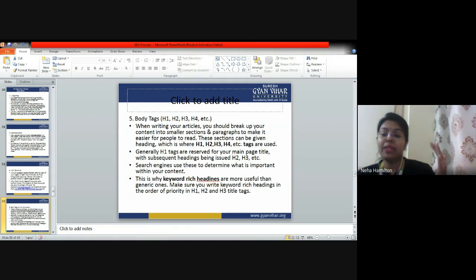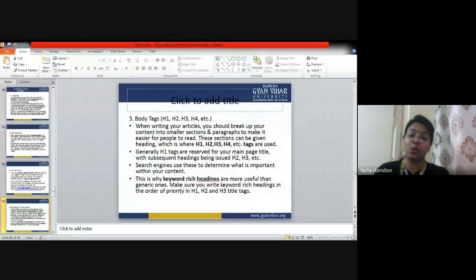The first subheading will be called H1 tag, H2 tag, then H3 tag, and then H4 tag. And it can go up to H10, H15 tag. As many headings as you want, you can add in a particular web page.